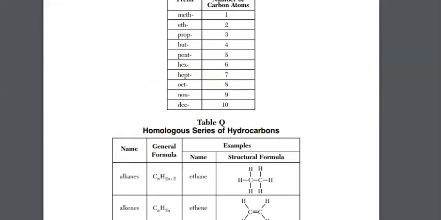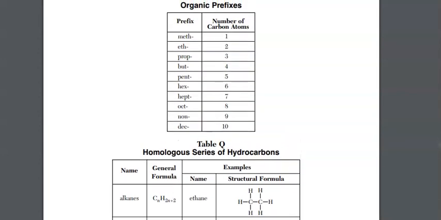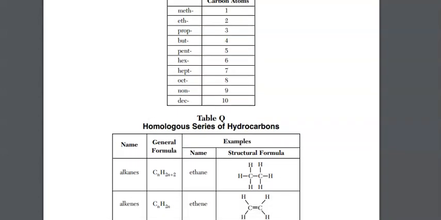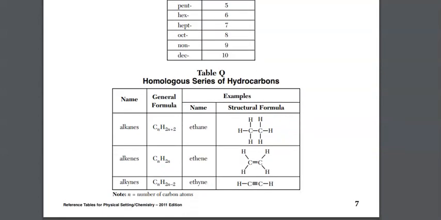Now, don't forget, if you're taking Regents chemistry, we have some organic tables here that you are going to use. And we have reference table P that gives us the prefixes. So the number of carbon atoms tell us the front of the name of the molecule. And down here in Q, we have 3, this is just 3, of what's known as hydrocarbon series: alkanes, alkenes, and alkynes. So alkanes, all single bonds between carbons. Alkenes, ENE ending, you have 1 double bond. And alkynes, you have 1 triple bond.